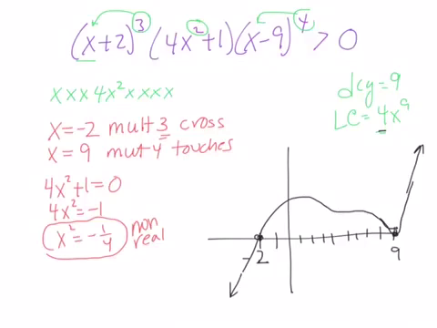If you wanted to do a sign chart, what you do is you identify your 2 zeros. You don't worry about the graph. And you just pick a number to the left of the zero. So we say -3. And you would plug -3 into your function. So we'll go ahead and plug -3 in up above, and I'll do that in blue so you can see. So we would say -3 plus 2 cubed. That's -1 cubed, so that's -1.